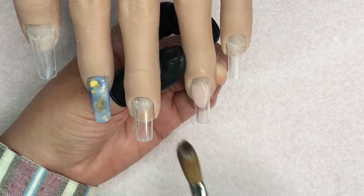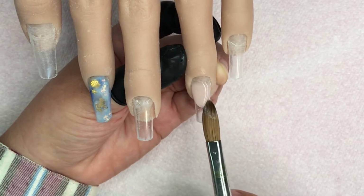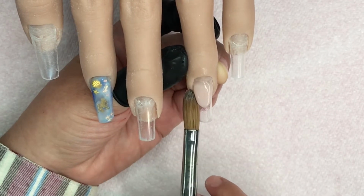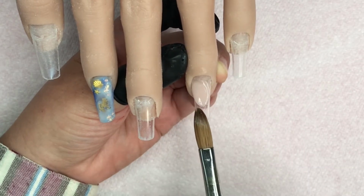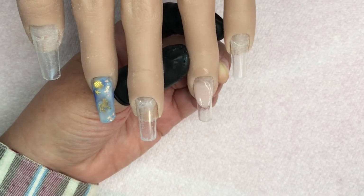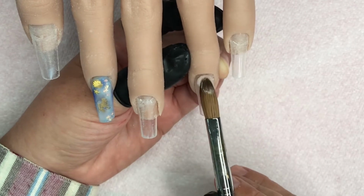I do that first and then I use the belly of my brush and push that bead out to the left, out to the right. Then I work on the shape with the tip of my brush. As you can see, I use the belly of my brush and I'm just pushing that bead into place so it goes out to the sides where I can then tuck it in and shape that smile line.